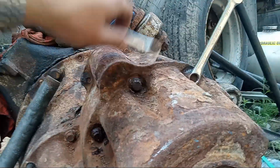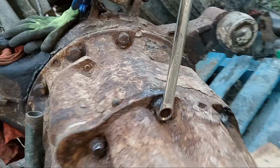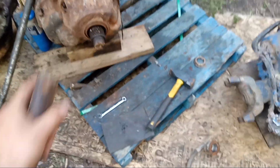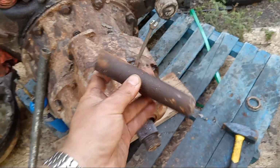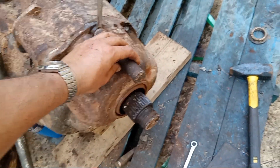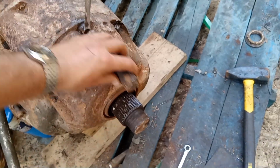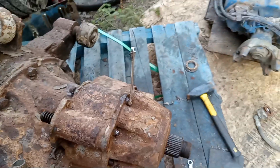So what I do is I keep moving a size down, and then I'm using this punch, so I'm actually using a 7/16 here. But from 1/2 inch, I'll try 13 millimeter, and then if that doesn't work, I'll go to a 12 millimeter, and then if that's still too big, I'll go all the way to a 7/16. And then I use this as a punch here with a sledgehammer to hammer it, really force it on the head of the bolt, and then it moves.